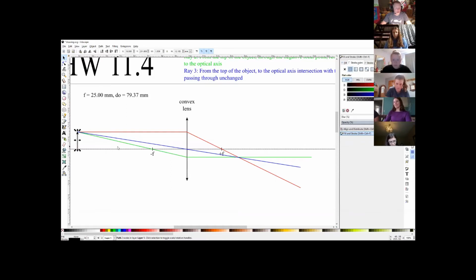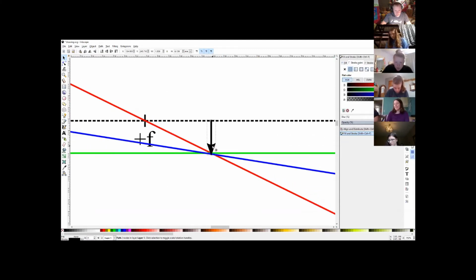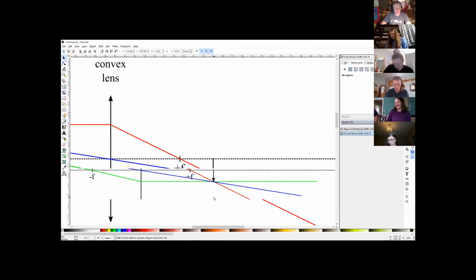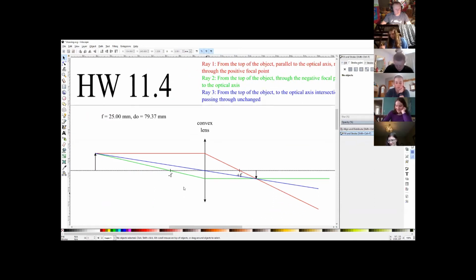So essentially, we have the same thing here. It's going to be flipped. It's going to be a bit smaller. Like so. And I'm going to move that just a little bit so it matches up well, like so. And because I did everything in scale on this diagram, I can actually measure that distance as well.